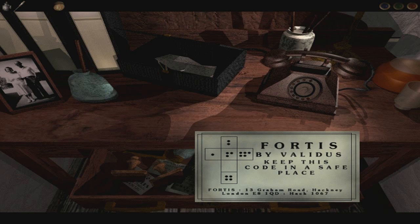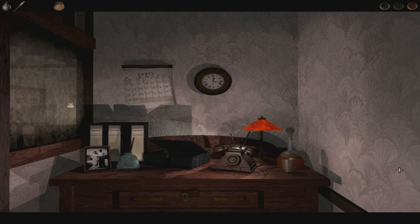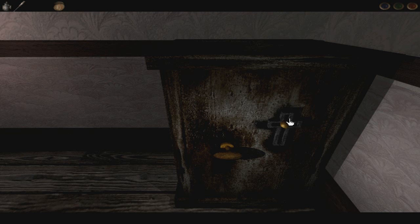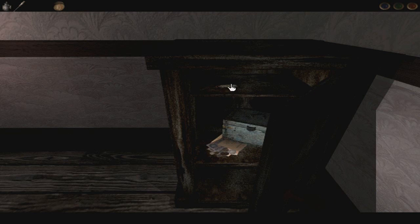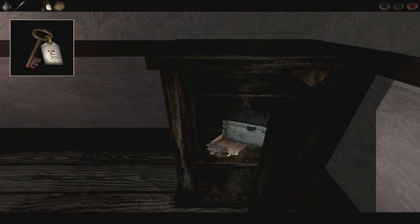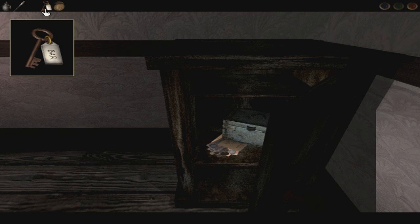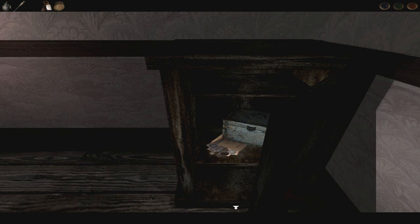Hopefully whatever's inside is pretty good. So 'Fortis' — this makes sense. You've got to be out of the room to have a look at what's in the room, which is kind of weird but that's fine. So we start off by going to the one on the left, then up here, then in the middle, then right down the bottom, then to the right, then we turn it. That's like the first puzzle completed! What have we got here? It's a key to the bar! Interesting. It looks like there's another safe inside this — look at all that old money. But it's just the key to the bar I want. Well, I suppose we have to see what they were doing in the bar. That was pretty cool.